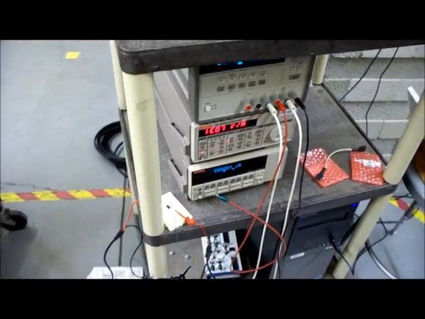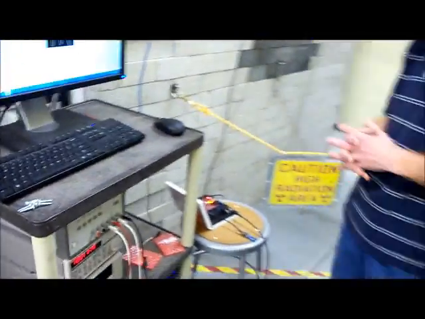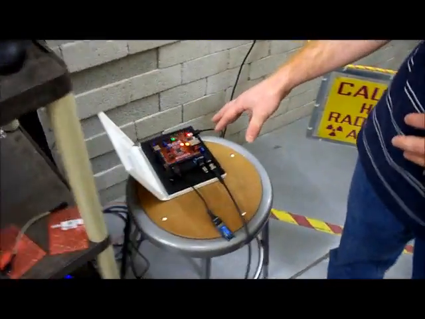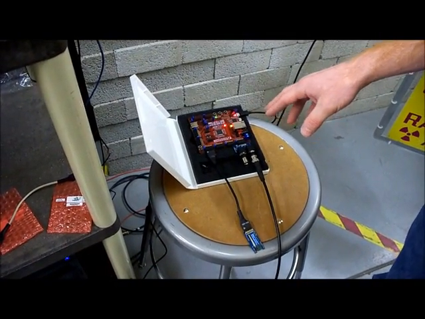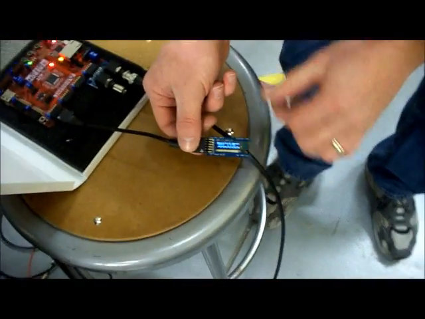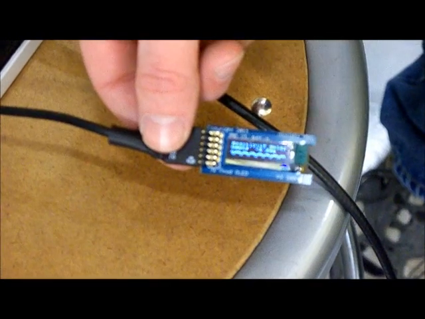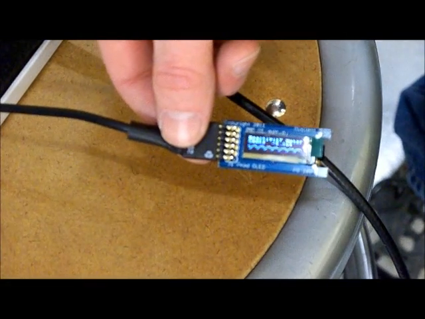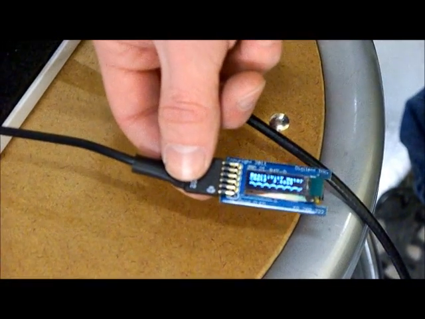So anyway, we're taking in the signal, and the Cerebot is performing the calculations for inverse kinetics, and then our reactivity values are being displayed on this graph right here, or on this OLED screen. Now it may be hard to see on the video, but the values are right here. And the units that we use, there are several different kinds of units. The one that I'm showing right here is in cents. We use dollars and cents, and it just refers to a measurement of reactivity.